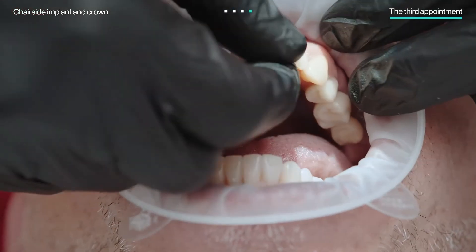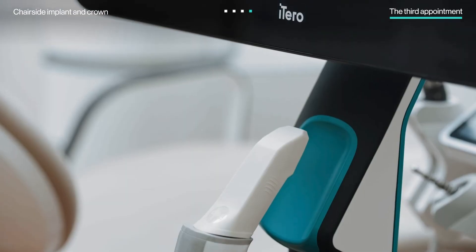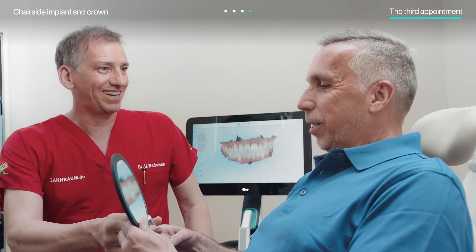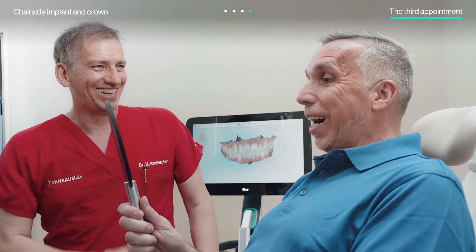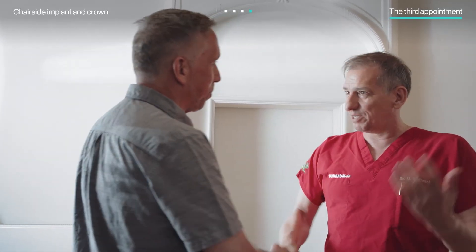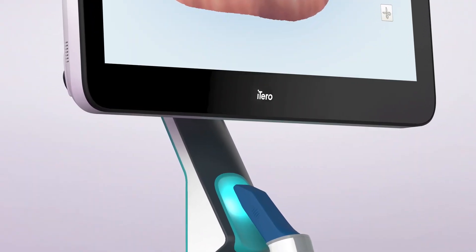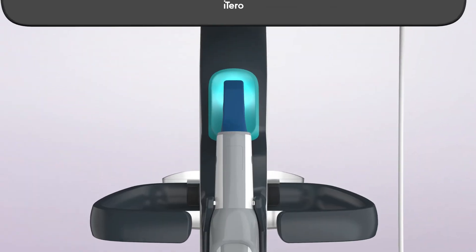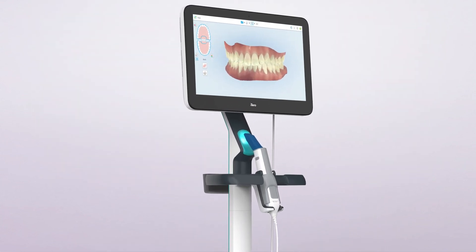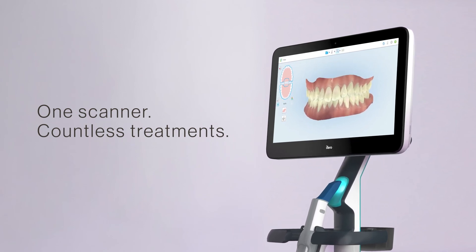It's this kind of efficiency and comfort that helps him achieve more patient satisfaction during treatment. Thanks to the seamless integration of the iTero scanner and ExoCAD software, the treatment was a success, and Dr. Radmacher was able to resume monitoring his patient at routine visits. That's just one example of how the iTero scanner is a versatile tool designed to help you simplify complex treatments, be more efficient with chairside solutions, and much more. Which treatment will you tackle today?